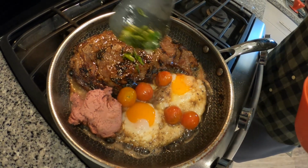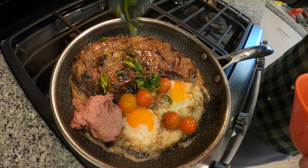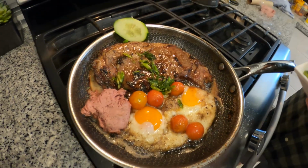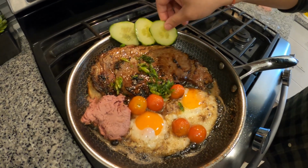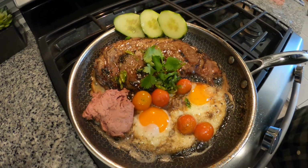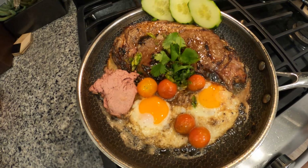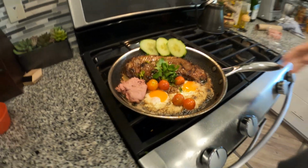Where does this go? Just everything? Okay. Oh, cucumbers too? Oh, and we got, yeah, cilantro. There we go. What? This looks amazing. All right.